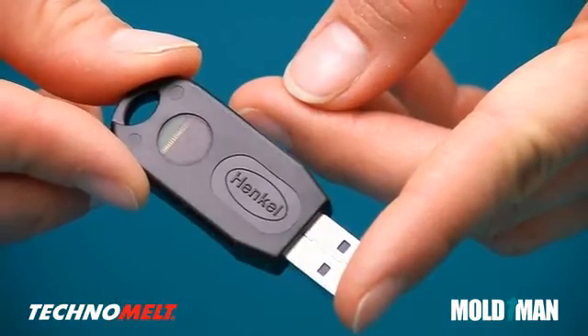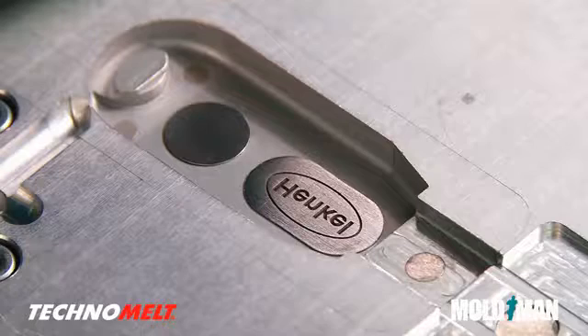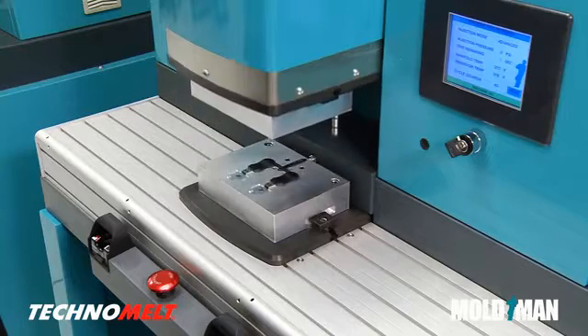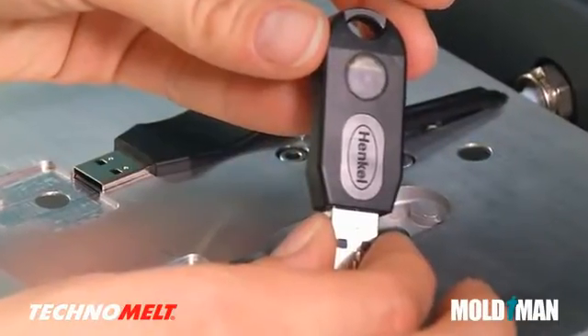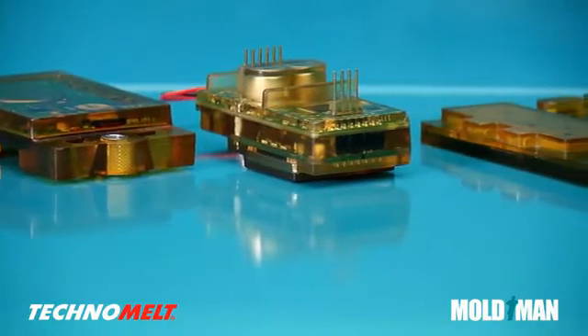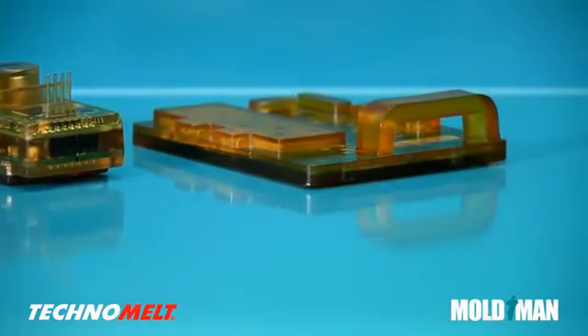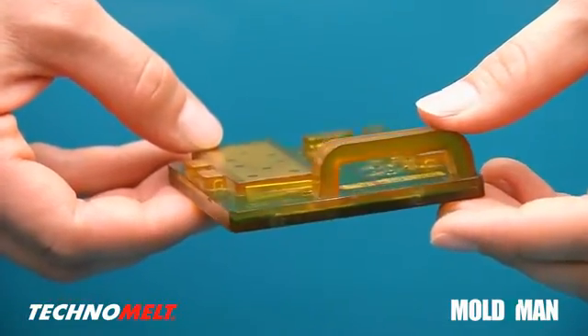This product shows two-tone overmolding protection with an LED light pipe. The logo area is interchangeable with a simple insert. This type of interchangeability is also well suited for serial numbers and model information. MoldMan machines can mold Technomelt in any shape or form. Skylining makes an efficient use of material and effectively produces lighter parts, an advantage especially in automotive products.